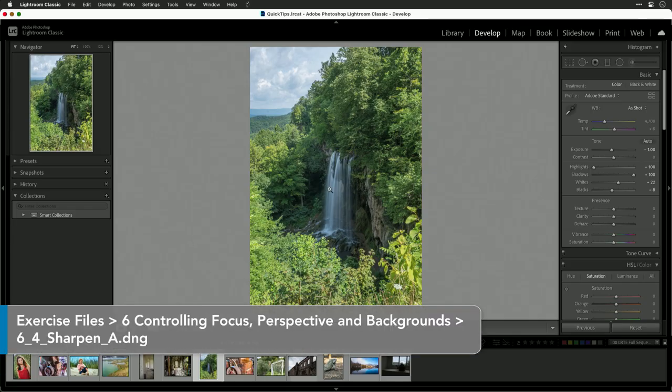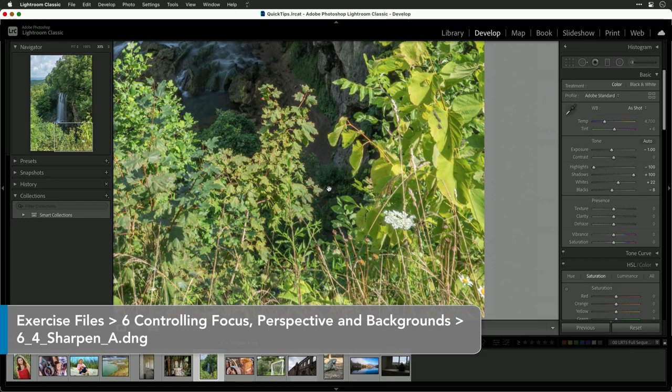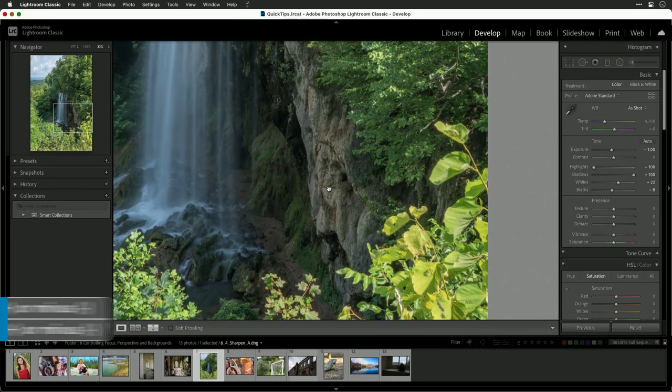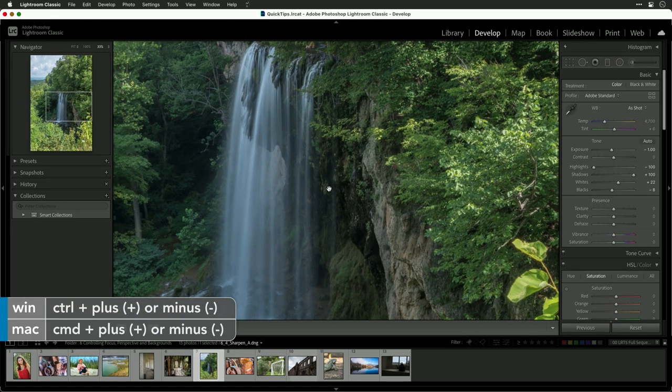Sharpening is the adding of detail into the areas that need it. And it's not a blurry or out of focus picture, but rather it's the loss of detail that's sometimes caused as the digital files are decoded. Let's take a look at this image here. I'm going to zoom in and you see the details. It's sharp, but what I'd like to do is emphasize those details, particularly the water.